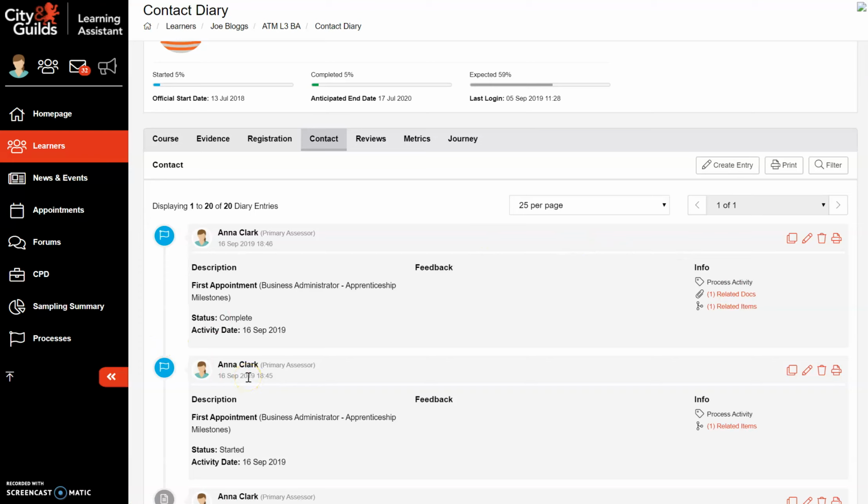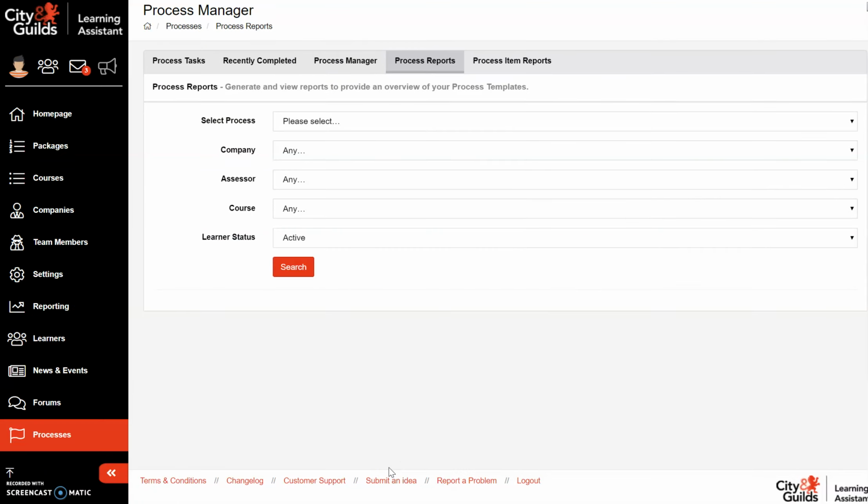What I'm going to do now is log back in as a super user, and I'm going to show you how to run reports off the back of this. So having logged back in as a super user, I'm now going to come to this tab here that says process reports.